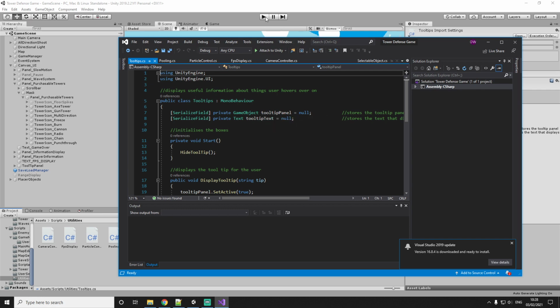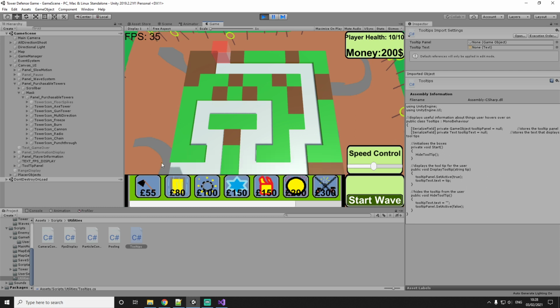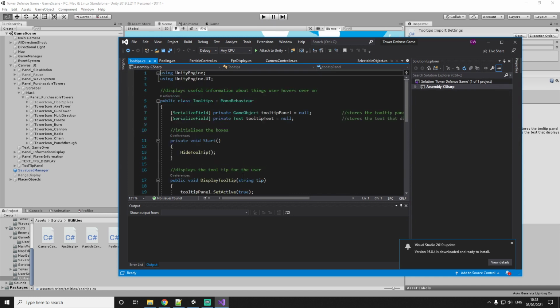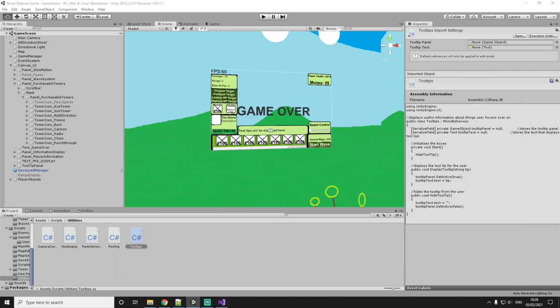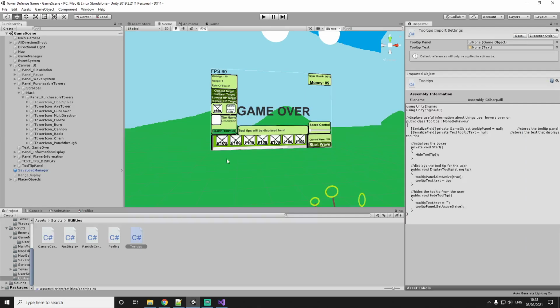It basically displays the tooltips so we know what everything is. I haven't set up all of the tooltips yet, but as you see, it does work on some of them. So slow attacking tower with moderate damage, fast firing tower, etc. It's very simple. We have a game object, which is the panel, and a text component. And all we do is we have two functions, one for disabling, one for enabling.